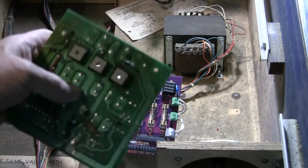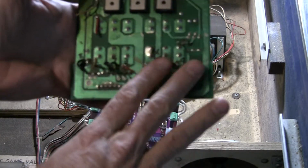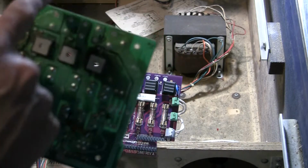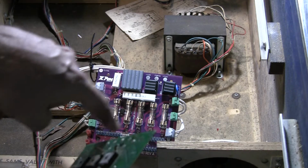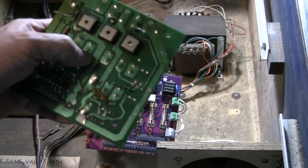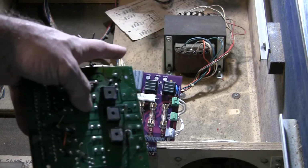So let me go through step by step how you replace the power supplies, regardless of what type it is, okay? This is the original power supply, and I just cut off the wiring, leaving enough of the lead, and I took pictures before and after. When you get one of these, it'll have E1 to E12. There's 12 wires coming off of the transformer, and there's 12 solder points here. Each of those points represents a pair of hot and neutral for the different voltages coming off of the thing. So there's 6 different things, including line voltage, coming off of that.